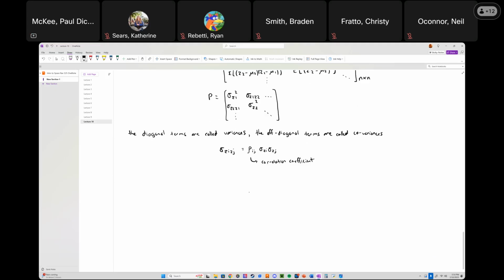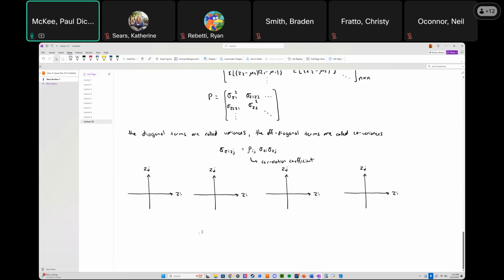So you can imagine four cases here where, now we're just going to talk about correlation. So this should look a little familiar. Let's say this is Zi and this is Zj. Let's try to clean up that j a little bit. And I'm going to cheat. I'll slow down in a minute, make sure everybody has time to get caught up.